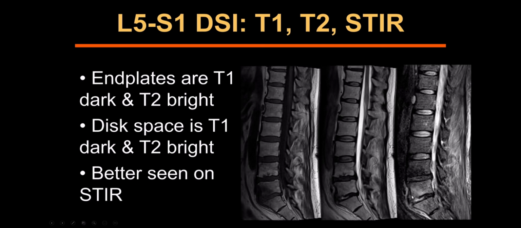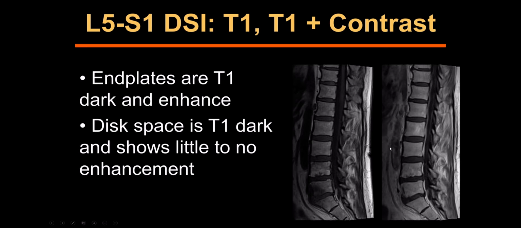I think you can see the T2 prolongation a little bit better because of the inherent fat saturation in the STIR imaging. So if you're trying to go quickly or your ED is asking for a lot of total spines, what you might want to do is do T1 and STIR and maybe a few other sequences like a contrast enhanced. Let's look at the contrast enhanced.